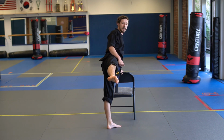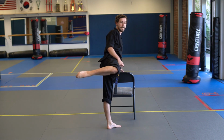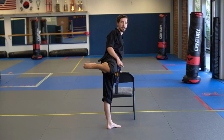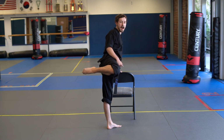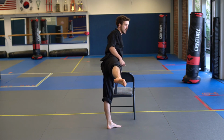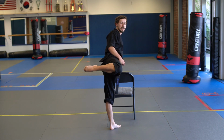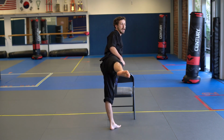Extend. 1. Bend. Back. Good. 2. Extend. Bend. Just like we did on the ground. 3. Extend. Bend. Good. 4. Extend. Bend. Good. 5. Extend. Bend. 6. Extend. Bend. 7. Extend. Bend. 8. Extend. Bend. 9. Extend. Bend. And 10. Extend and bend.